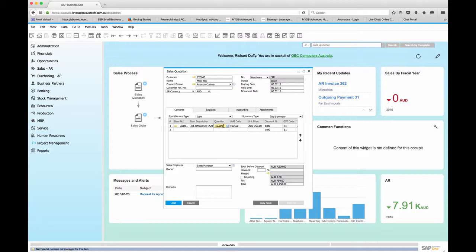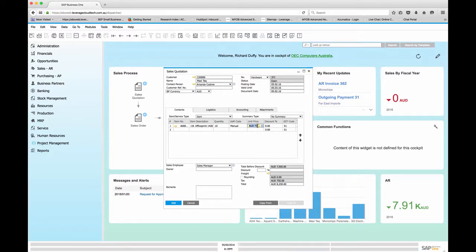It gives you additional information. So in this particular instance, on the quantity field, when I press Control Tab, the function for that is to manage batch and serial numbered items. And you can see down the bottom of our status bar, it's just reminding me, hey, batch and serial numbers aren't managed for this item, so that's fine.